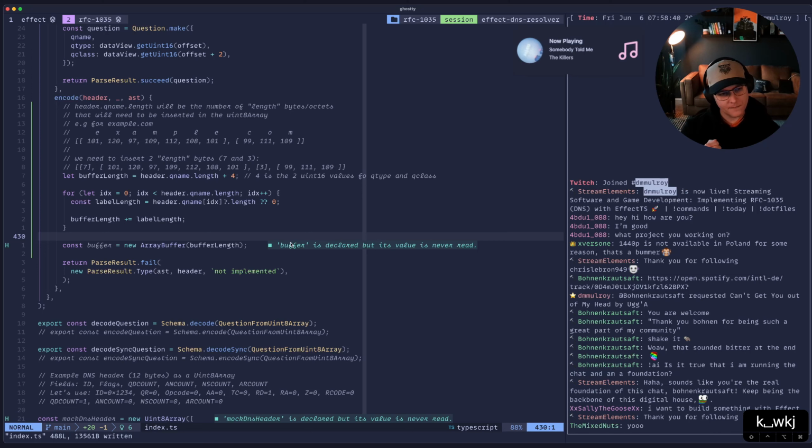We could store the length, or we could store the size on the header struct.